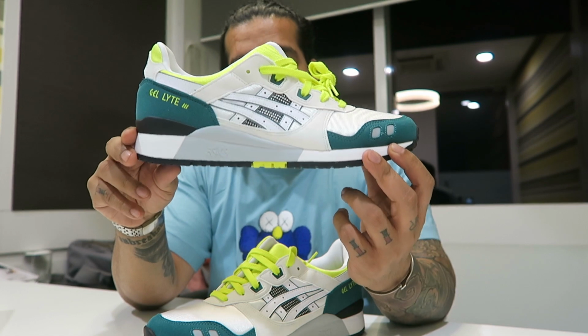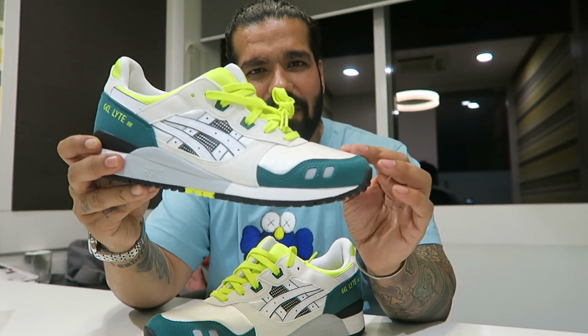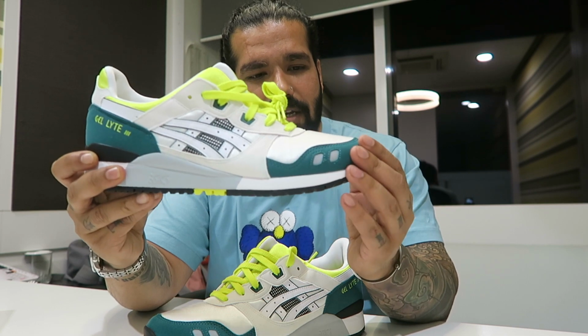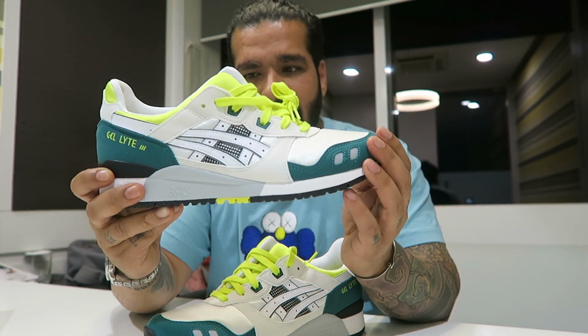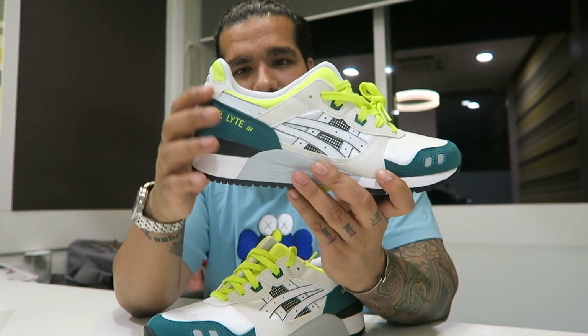And that is why it means so much more that the Gel Lyte III has come out in its OG colorway. It's got a nice suede, it feels like felt really, the toe box. Yeah, the pine green color, it feels like felt, but I think it's suede. And the same goes for the heel section.